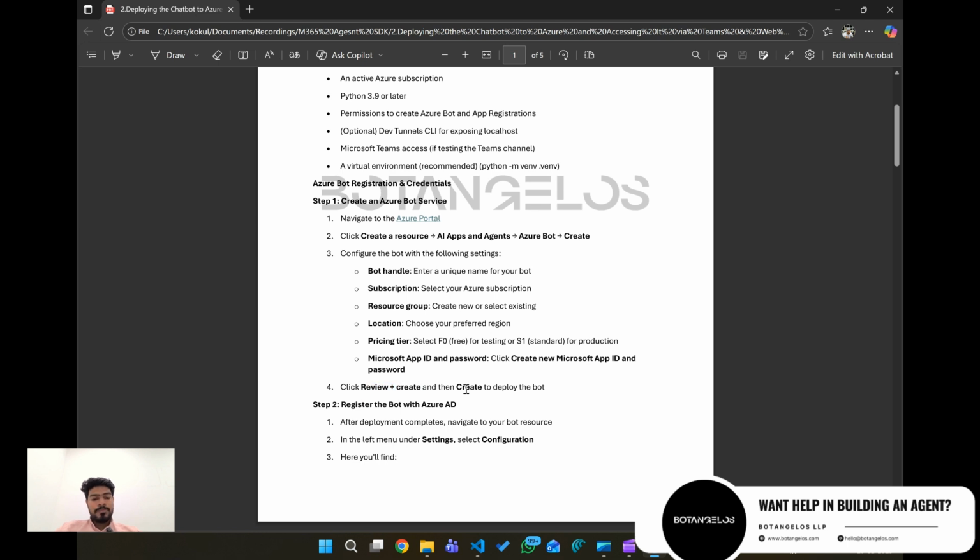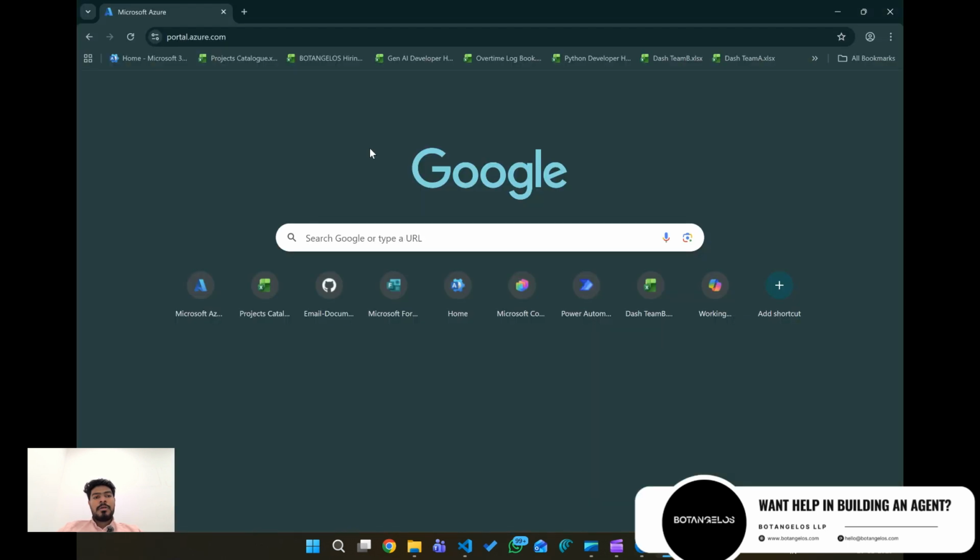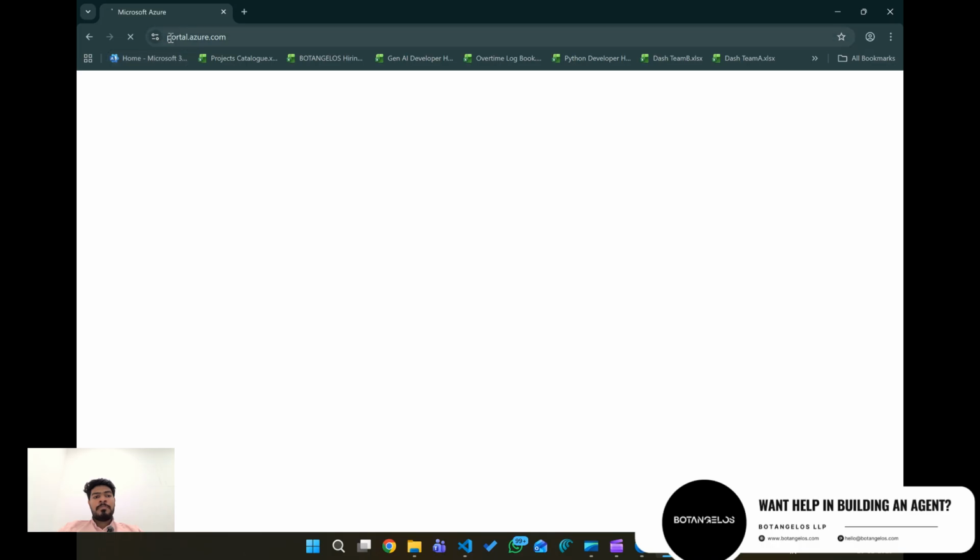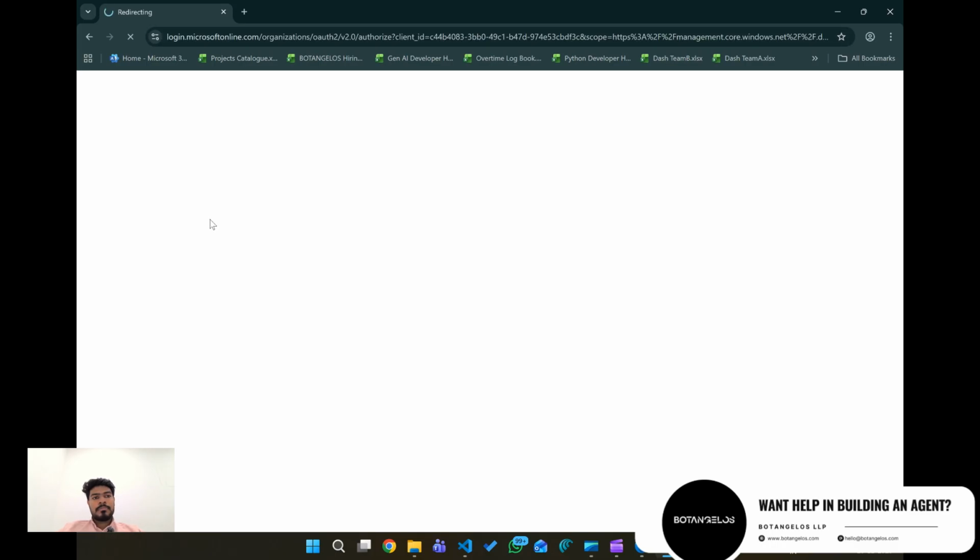Let's do it now. I am at my Azure portal, portal.azure.com. You can go to this website from the link in the document and log in with your Azure account, which has the subscription and enough permissions to create the Azure resource and create an app registration.